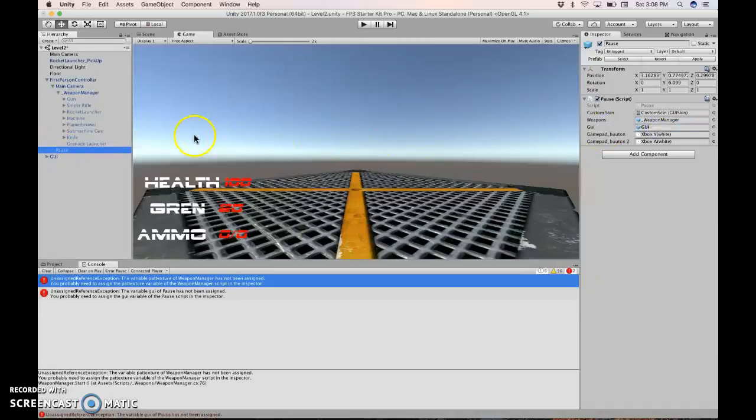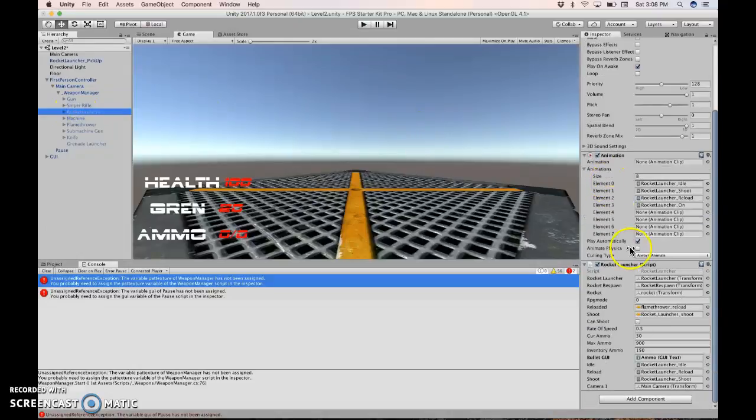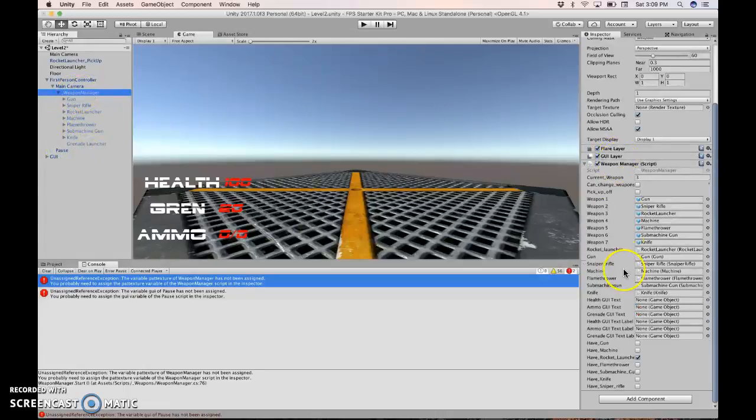My bad. GUI, first person controller. That one's okay. And rocket launcher. That one's okay. All right, we're back, and in the weapon manager, all these are not set, but now probably these make some sense as to how they map over here.